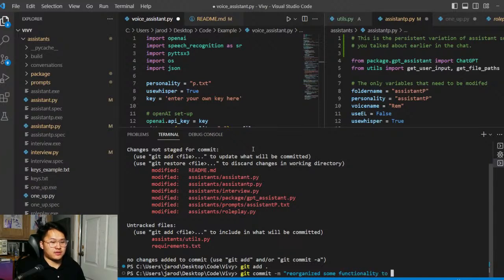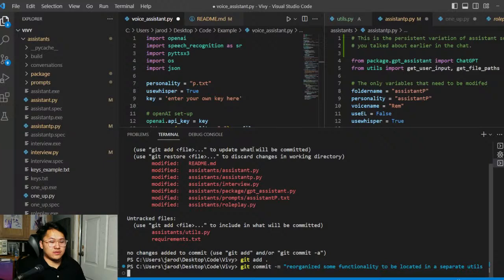Reorganize some functionality to be located in a separate utils file so as to not waste space inside of each Python script.